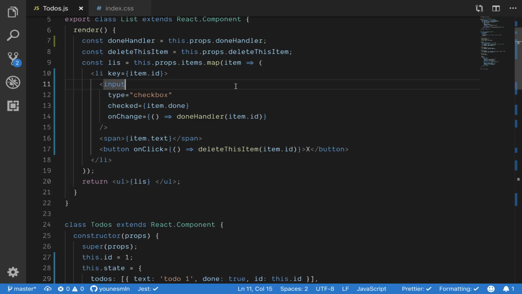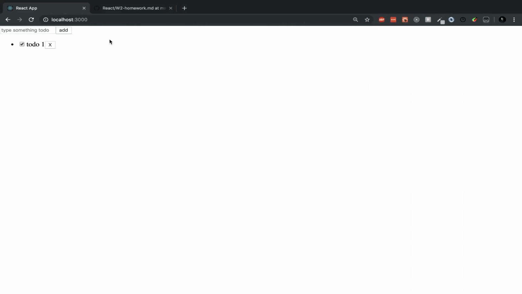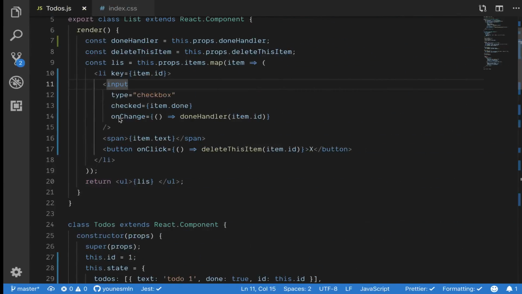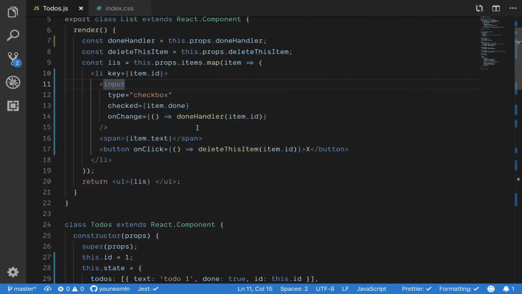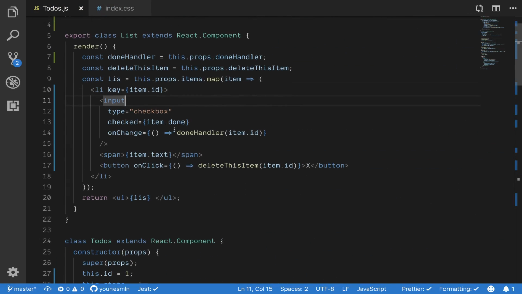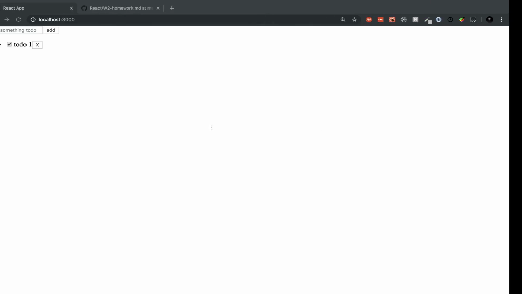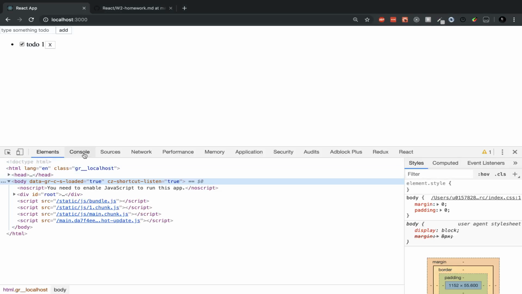Yes, but what is line 8? Line 8 is the delete item. It's another function for the delete button. You remember the function for the delete? Yes. The delete one is on the right, when you click. And it's this one. That's it. So now whenever we click this, we change it.